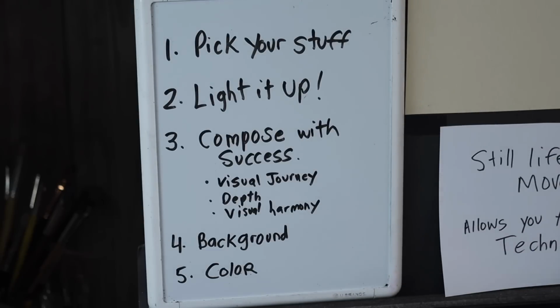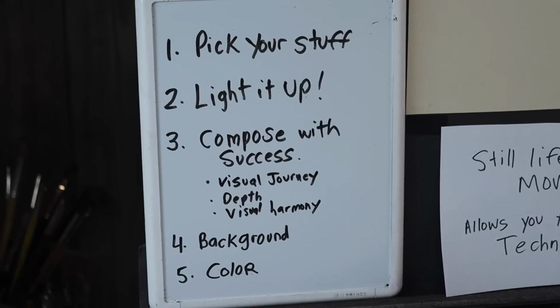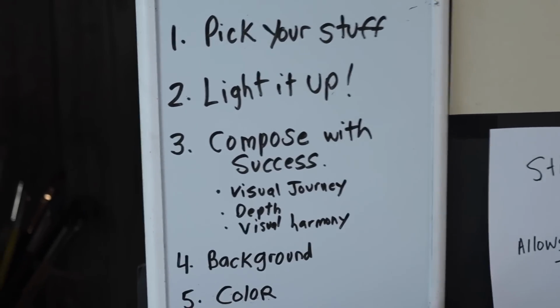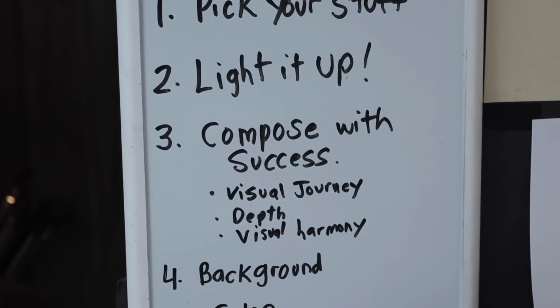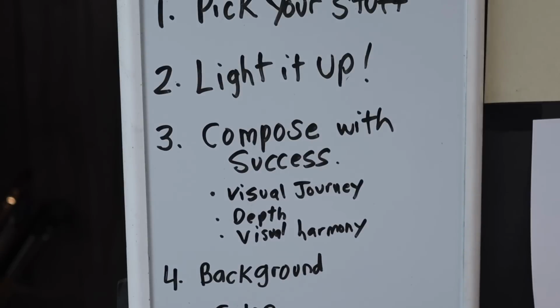All right, so here's what I want to talk about for today, because I'm going to have to compose this still life. I'm going to be working from a photo, but the 3 things that I keep in mind when I'm painting a landscape are the same 3 things that I keep in mind when I'm painting a still life. If I want a strong composition or a successful painting, what do I need to do? I need to create that visual journey. Remember, we talked about moving the eye through the painting. Where's the eye going to go? Orchestrating the eye movement. You need to do that even if you're painting a jar of flowers.